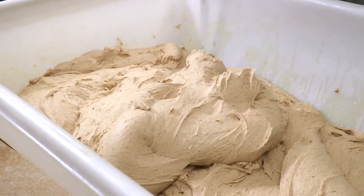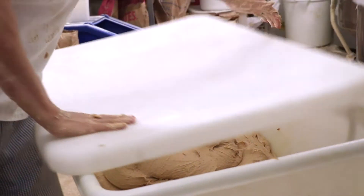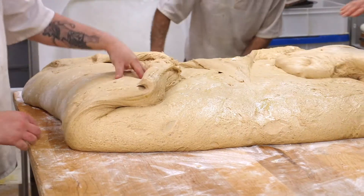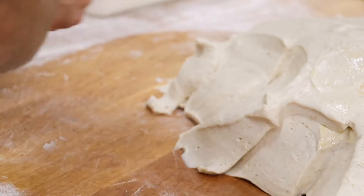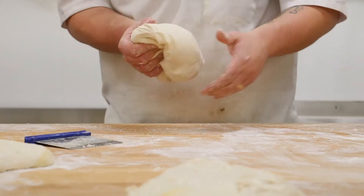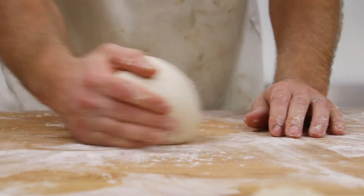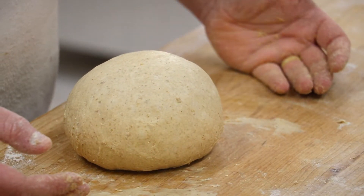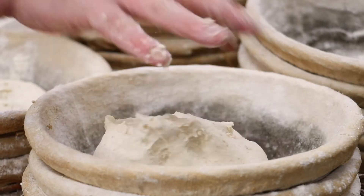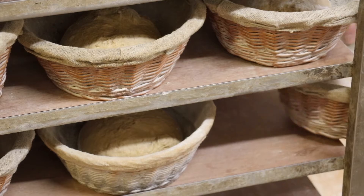We allow it to prove to double its size. This takes quite a long time with sourdough because you're growing yeast. Once the dough is proved, we've got this massive marshmallow of dough. We then gently shape it because we don't want to lose all those pockets of gas — it's taken a long time for that wild yeast to create that gas, we don't want to knock it out. So we gently shape it, round it up, and put the shaped dough floured into baskets. That helps create the crust around the outside, holds it together, and allows it to rise within the basket so we keep the shape.